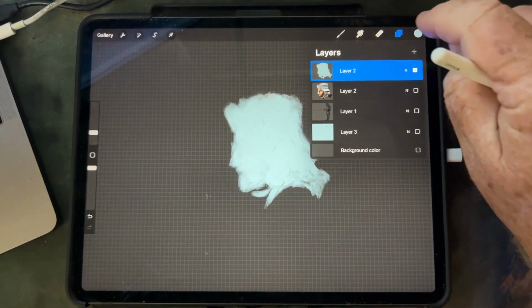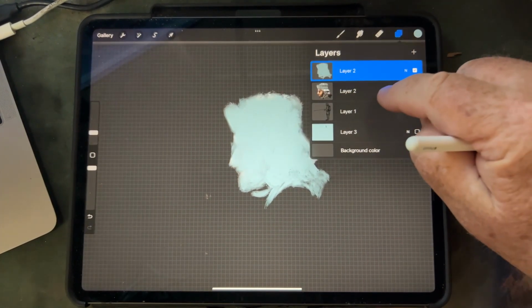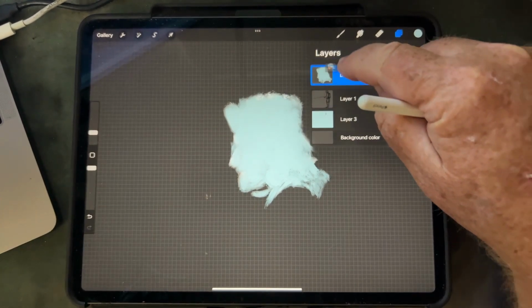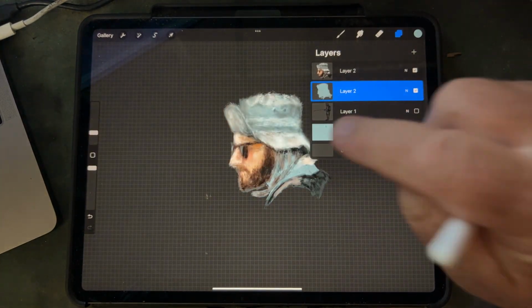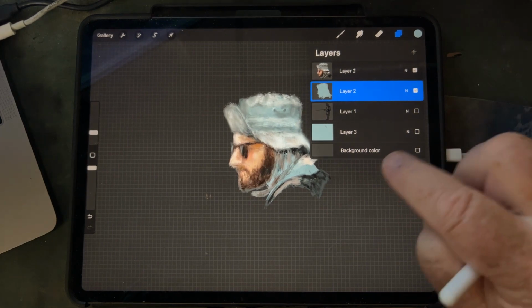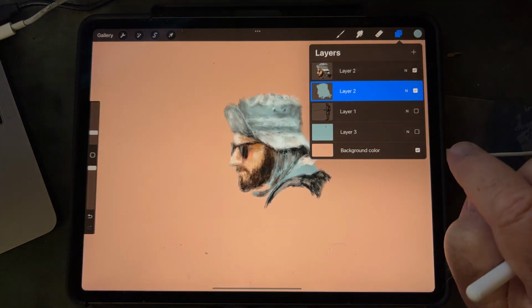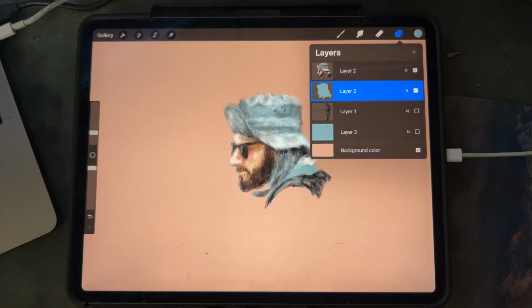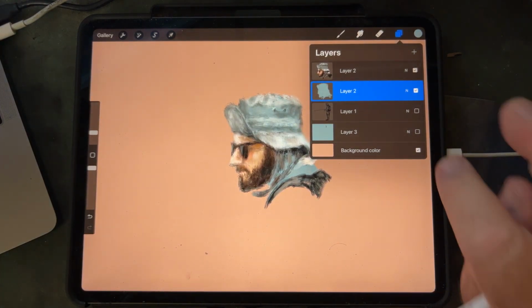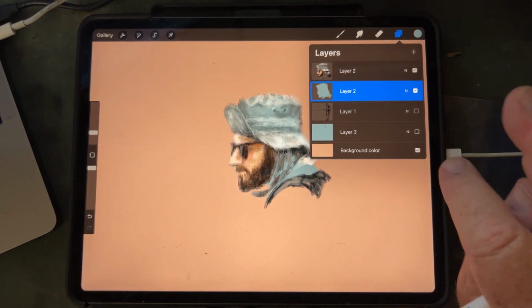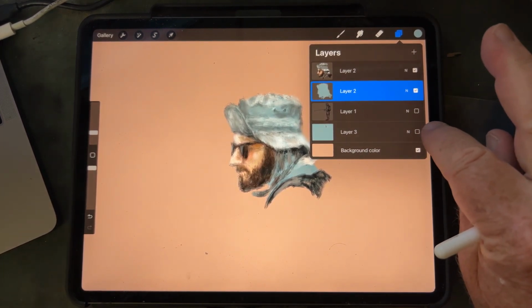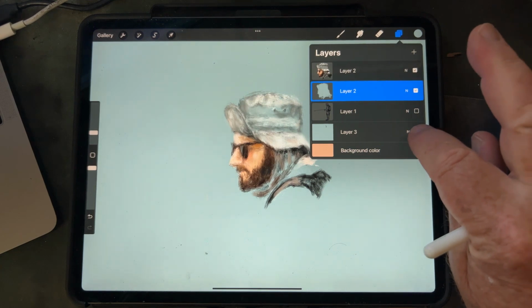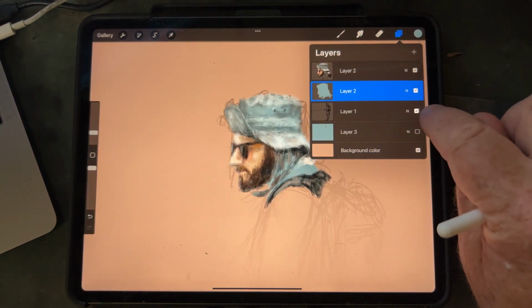All right, so now let's turn on the actual picture of him and bring that layer above it. Now look at that. It sits right on top of it. And that black no longer shines through, nor does that background color, which is going to be the background color for most of the picture. It's the complementary. It's the underpainting. And I want that underpainting to stay that color. All right, well, there we go. We have that done. I think we can get rid of this. We need to put the sketch back in there.